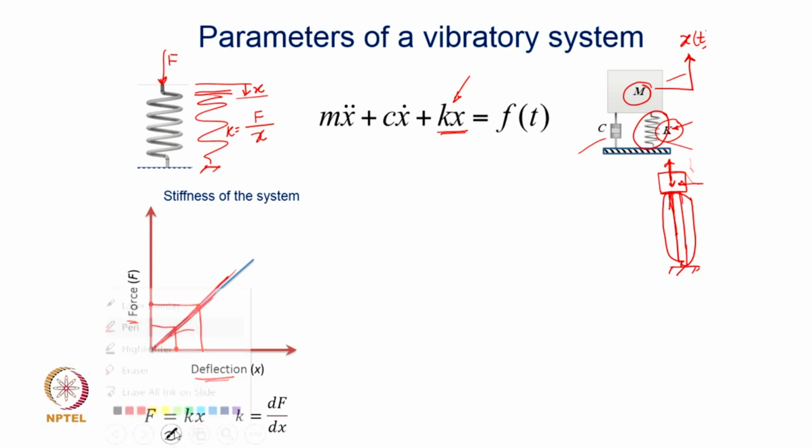Now, however, there are issues in it, in the sense that we are all aware that in this example the column is actually not a coiled spring. It is a continuously distributed system, a column, or a structure maybe circular in cross section, and it is not a coiled spring. So, we all know that if you apply a force, there would be areas where the stress induced and the strain are linearly related only up to a certain level. After that, the linearity is lost.